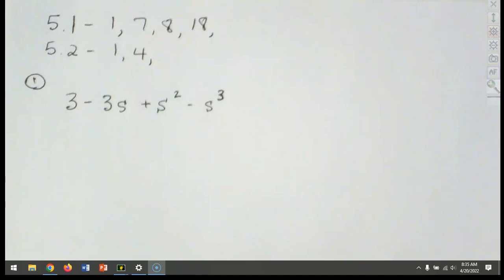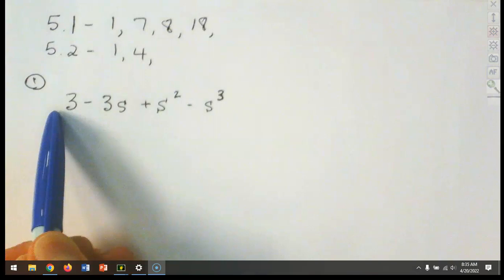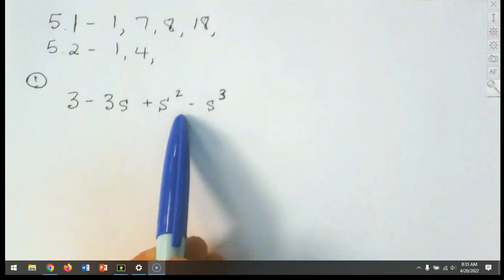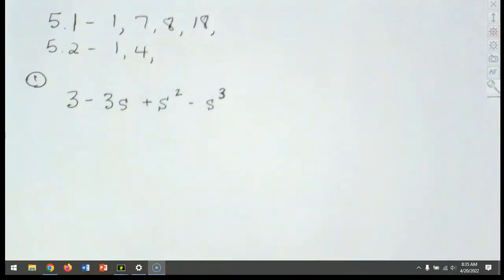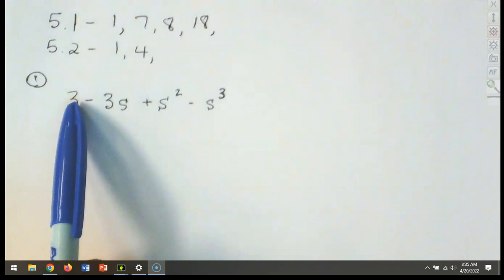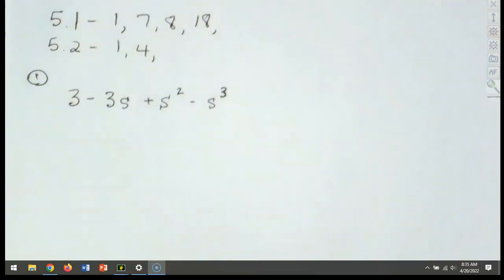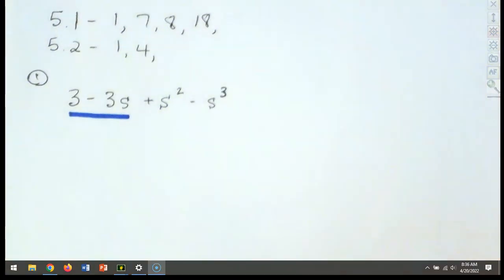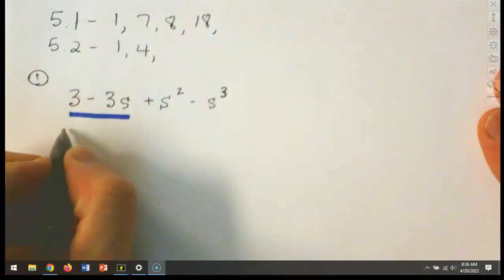When we factor by grouping, we usually group the first 2 terms together and the last 2 terms together. So when I look at the first 2 terms, these have a 3 in common, so that's okay. And these have an s squared in common. So that means we can try to factor it by grouping, and we're not going to have to rearrange. If nothing came out, if this would have been like a 5 and a minus 3s, we would probably have to look at rearranging them because they would have nothing in common. But in this case, they do have a 3 in common. So we're going to factor out a 3.